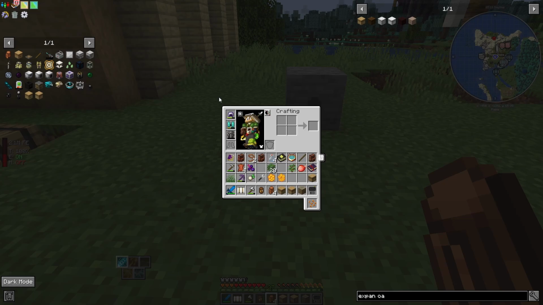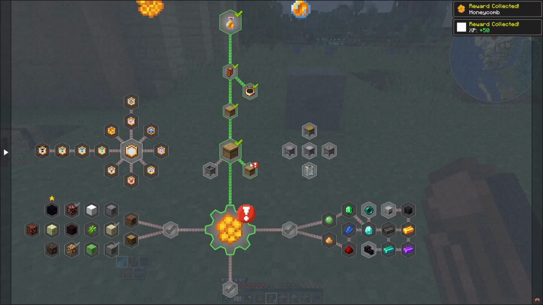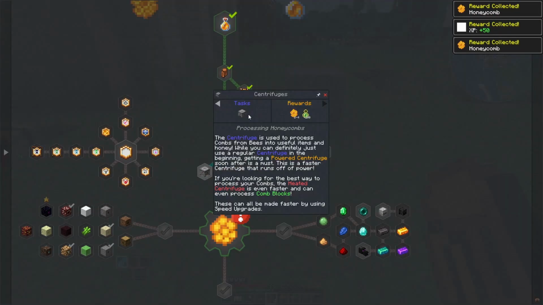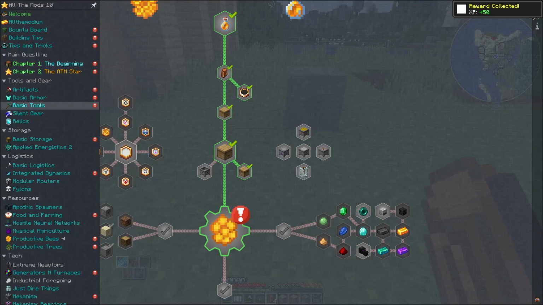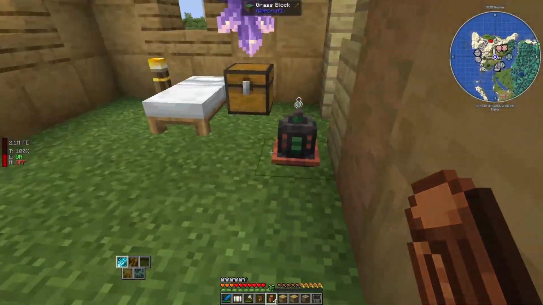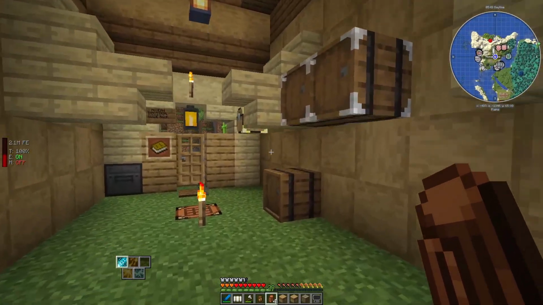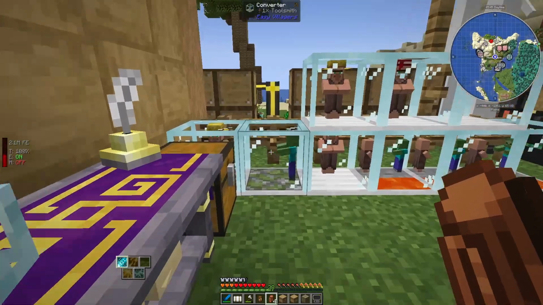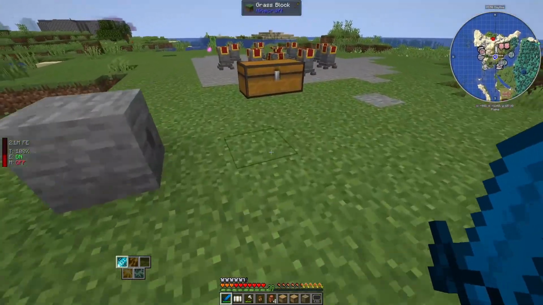Okay, so centrifuge, or I'm sorry, bee boxes. Get some rewards. Nice. Let's make ourselves a centrifuge, which is just some iron and a grindstone. Easy peasy. In fact, I don't think I have a grindstone in here anymore. Because, like I said, I've been tearing this place apart step by step. So let's go show you the new base real quick so we can get some of those materials.